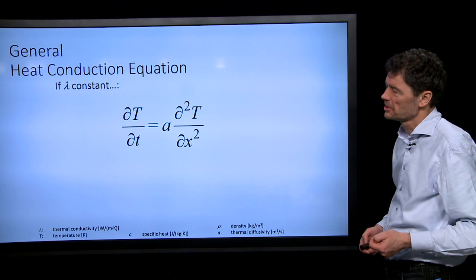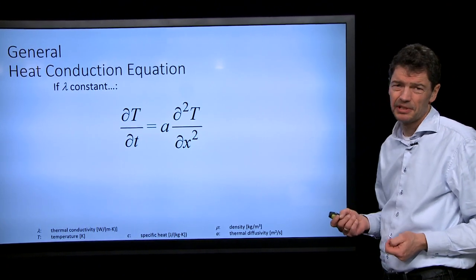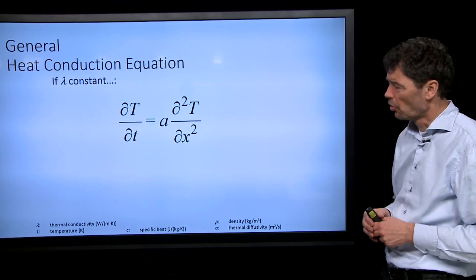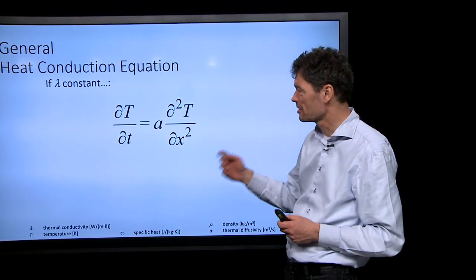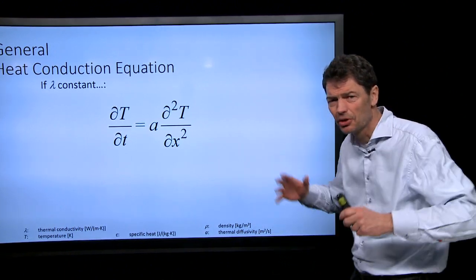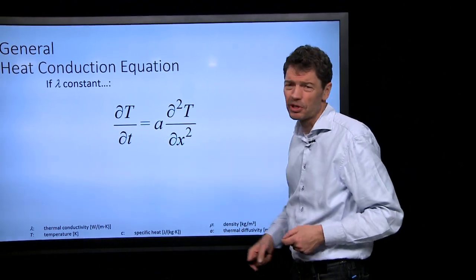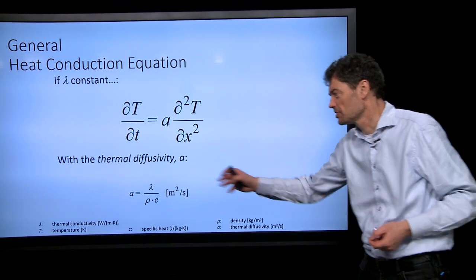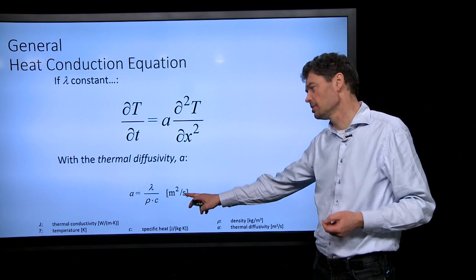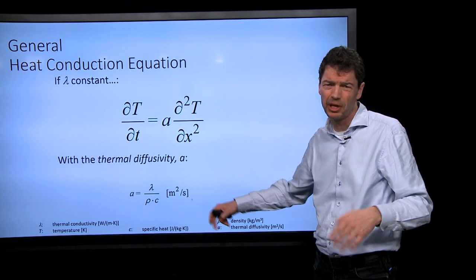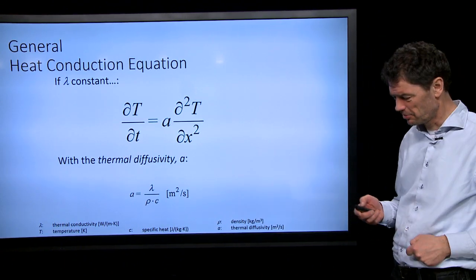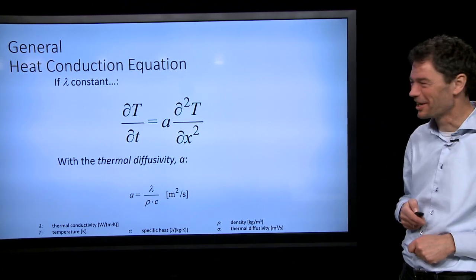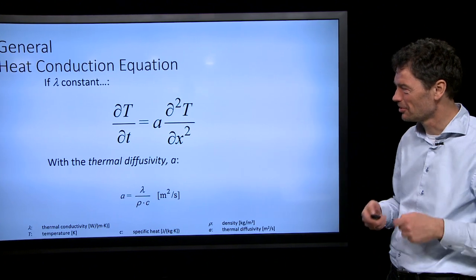We can also sometimes, if the parameters for thermal conductivity, specific heat, and also density of materials are all known constant, then we can comprise those parameters in one number. We call it a, which is the thermal diffusivity. And here is how it should be calculated. As a diffusivity, always it has the unit square meters per second, so that's also a thing to remember for diffusivity.